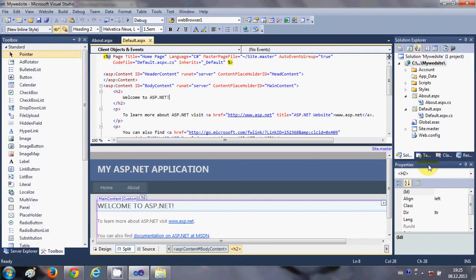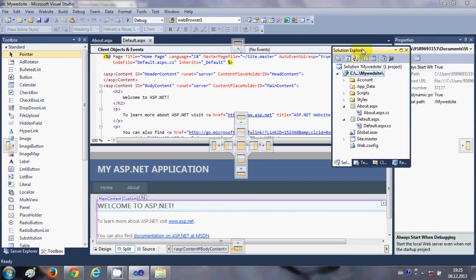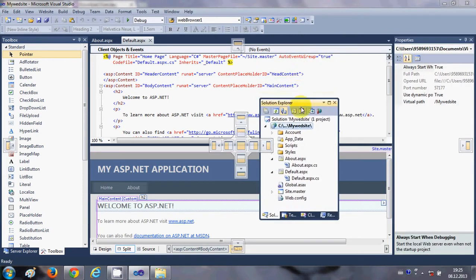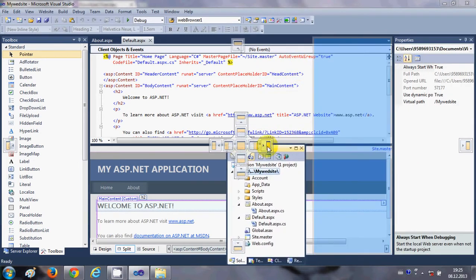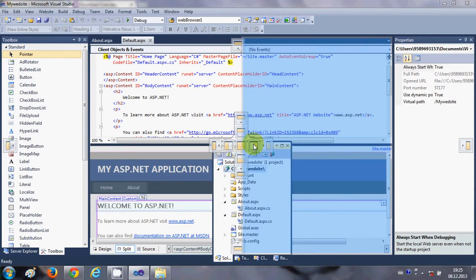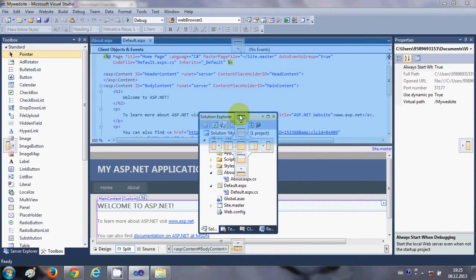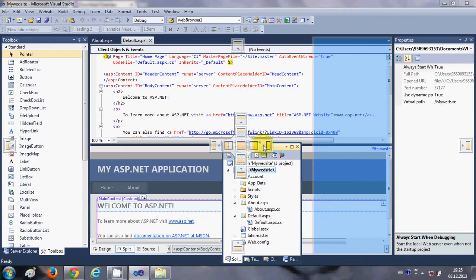Okay, and you can also move this according to yourself wherever you want to have this on your Visual Studio. You can just drag and drop and just move there.